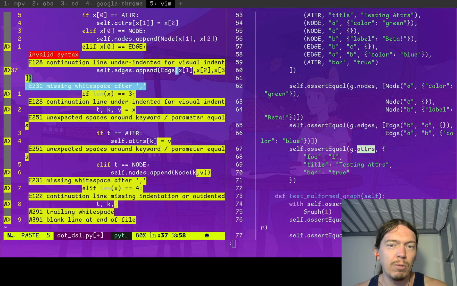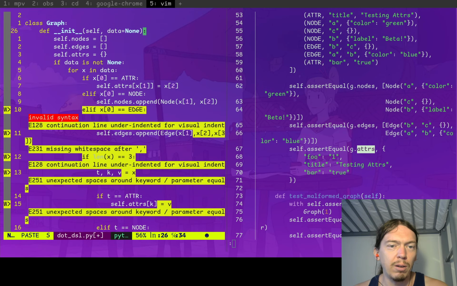I guess that, is there really anything wrong with it? Okay, now there's a ridiculous amount of yellow here.